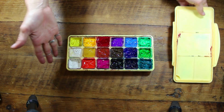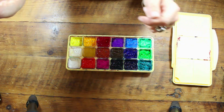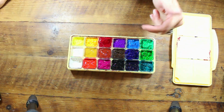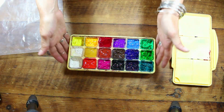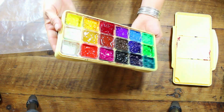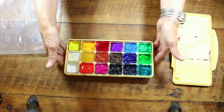But I'm pretty sure so far I have never had a problem, and I have flown with this in my carry-on bag, not checked bag, and had no problems. I wanted to show you a little trick I came up with myself. If you're worried about your paints sloshing around or mixing, honestly, they're called gels because they really stay pretty well. So I really haven't had much of a problem with mine mixing.